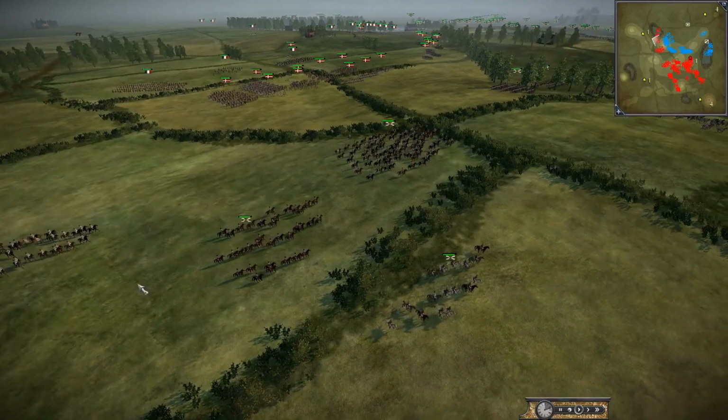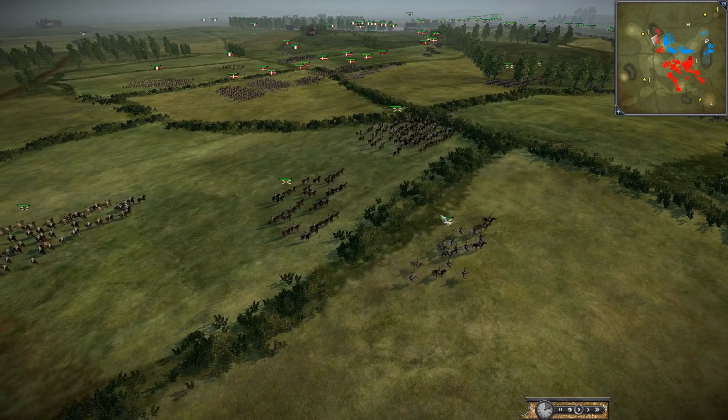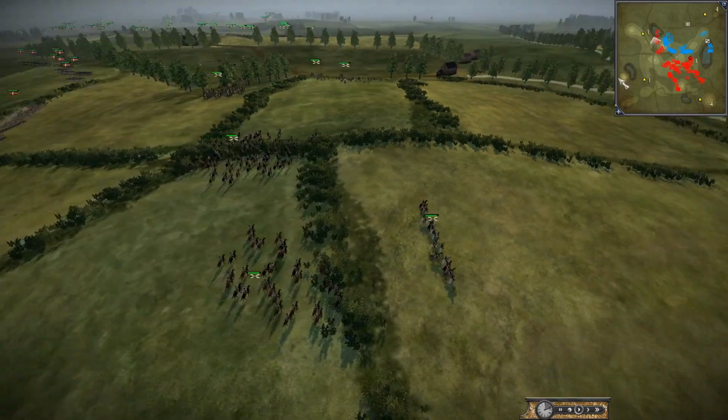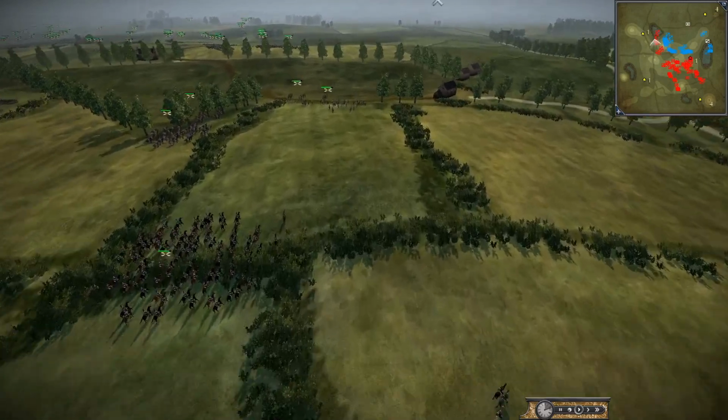This is certainly tempting for the French and the Danish who are here. They could definitely engage most of this cavalry and get a general here, and they could take out Peter by aggregation if they wanted to.